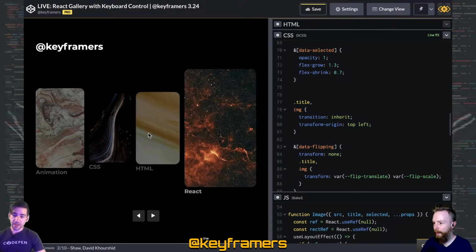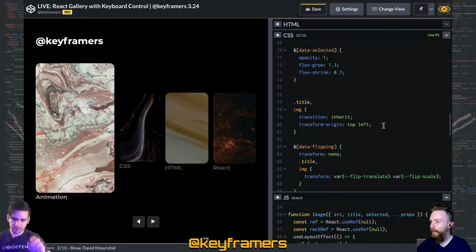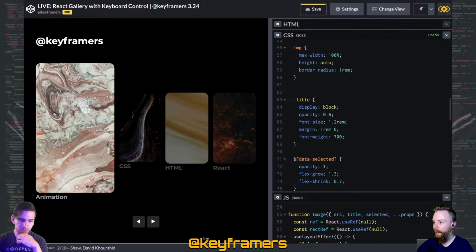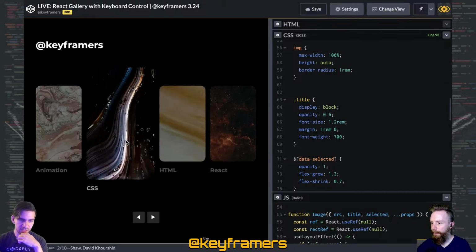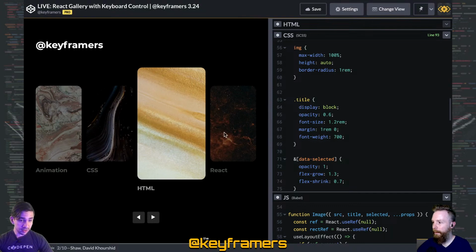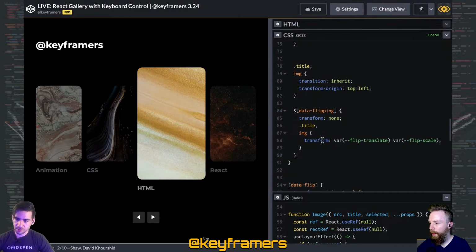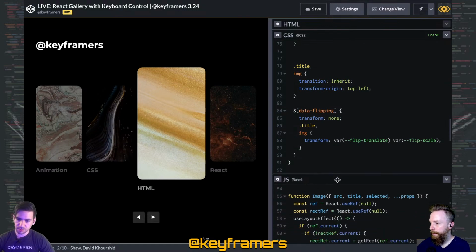Yeah. And actually, this is a good test of our use flip hook, which we actually didn't extract into a hook, but we could, and we could put those on the actual labels, so the titles. Which I think is what you're doing.